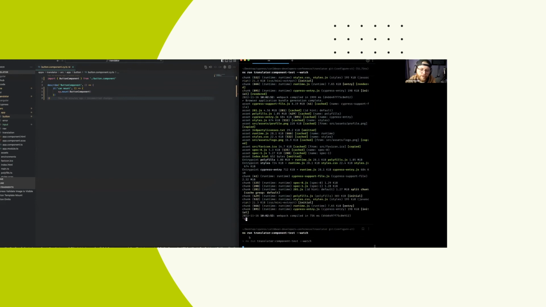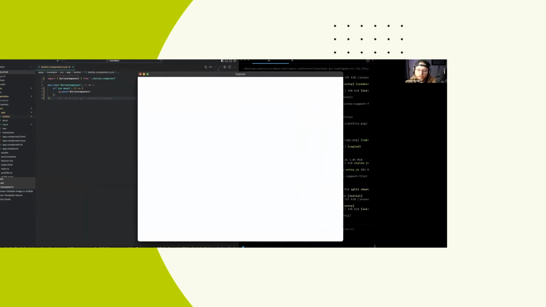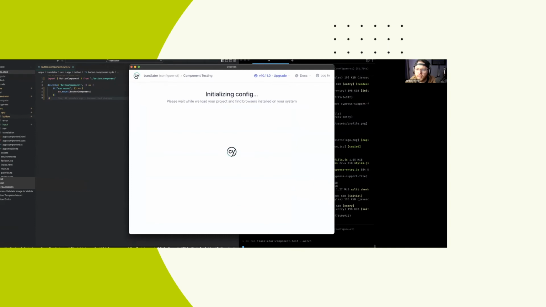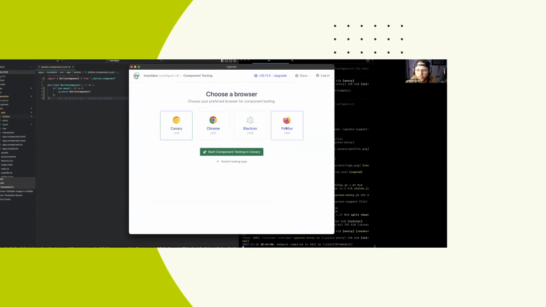There's a generator that runs this, but basically you just launch Cypress, is all I'm doing. It's going to pick up the browsers that my computer has, and I tell it which one I want to use. In my case, I'll use Chrome.